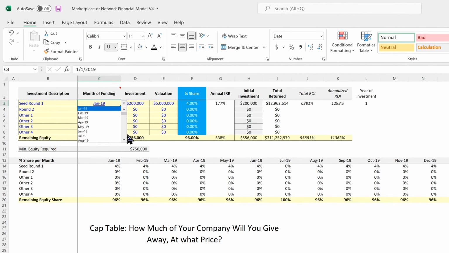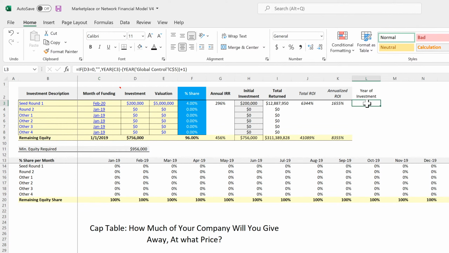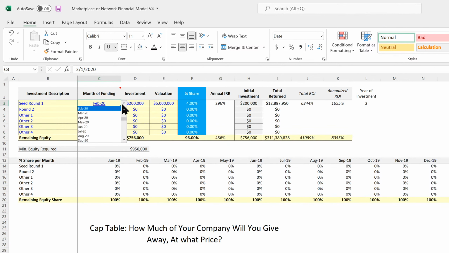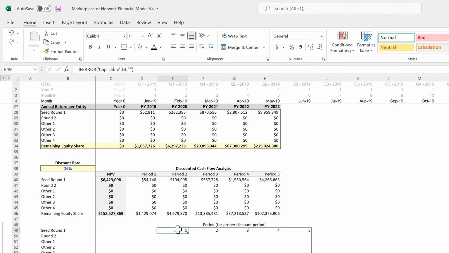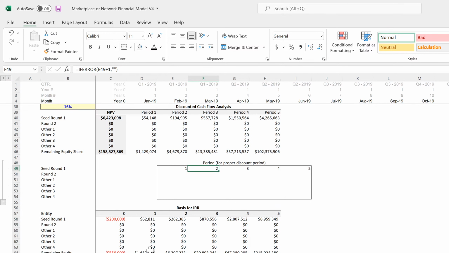So if I were to put this into 2020, it's now going to be 2, and that will affect the IRR calculations we did in the distribution over here for the discount period. Okay, so now it looks like that's coming through. We got an IRR in here now.